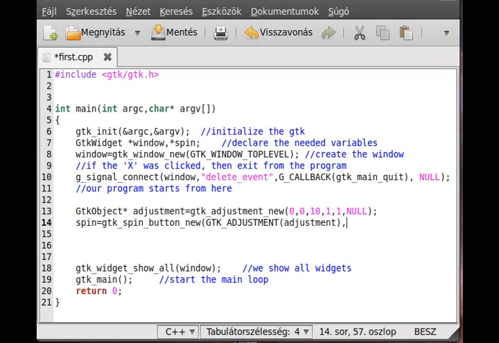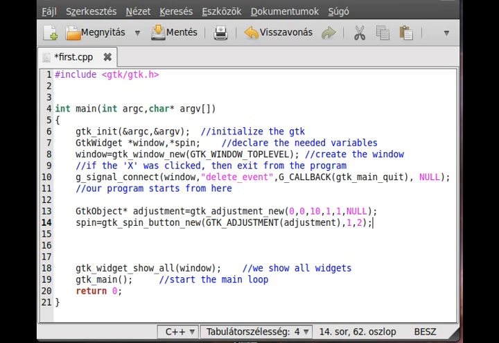When you click this little arrow in the corner of the spin button, how much change should it make? I think one is enough. We used one everywhere. And the other parameter is how many digits do you want? Two digits should be enough.